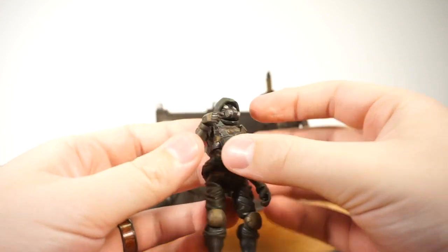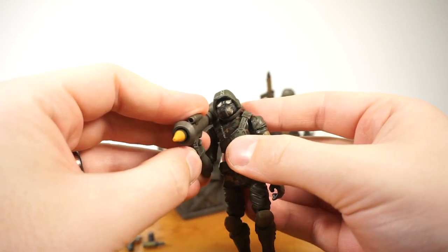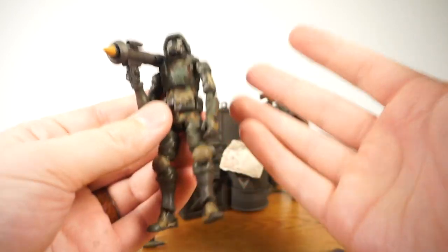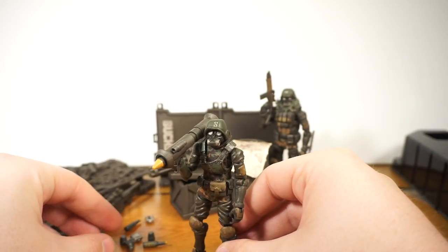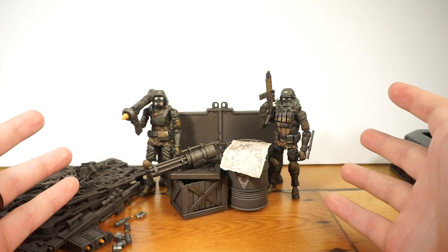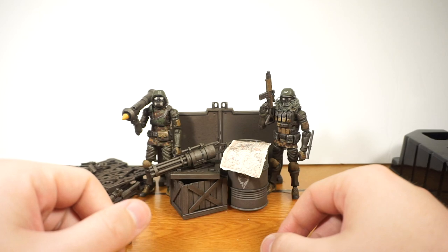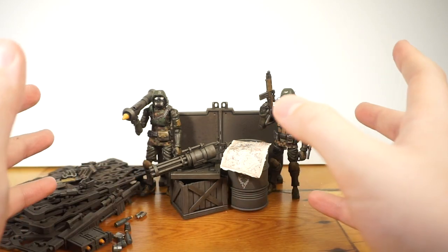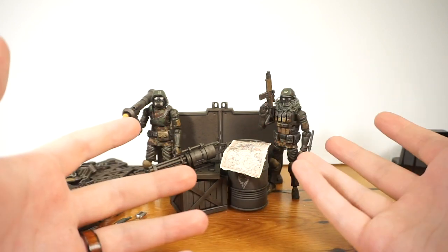Steel was one of the hardest to track down with the original Bucks team — he was very expensive for a time, up to like $150 for the original Steel figure. When I found him for considerably less, I was very happy. I still have my complete Bucks team in the original colorway and don't plan on getting rid of them now that I have this one — I think it's cool to have both, especially for toy photography where one colorway might work better in one situation and the other better in another. Unfortunately, I can't find my Argus and Bob figures I was going to use for the comparison for the last two figures in this review.